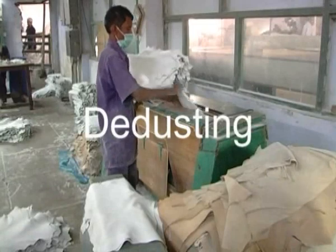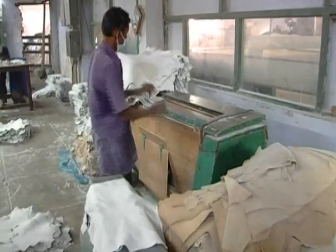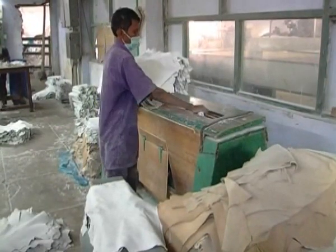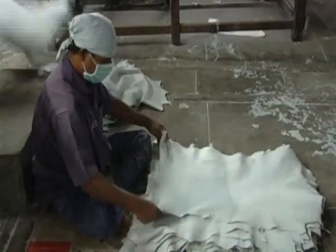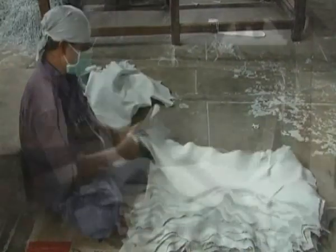Dedusting. Dedusting is the process to remove the dust on both surfaces of all types of leather. The dedusting machine makes use of high-speed blowing airflow and a dust collector. This process highly satisfies the requirements of the next coating process.